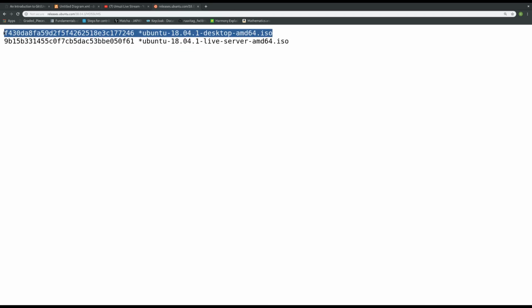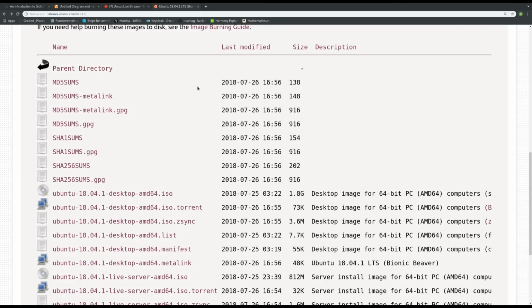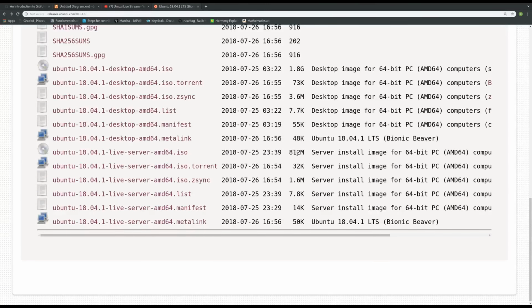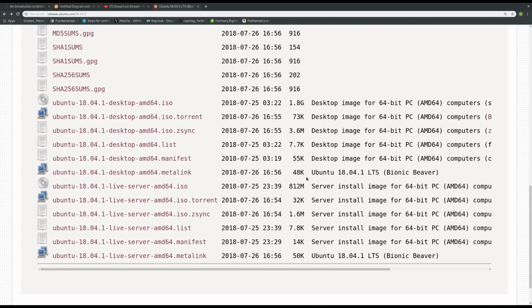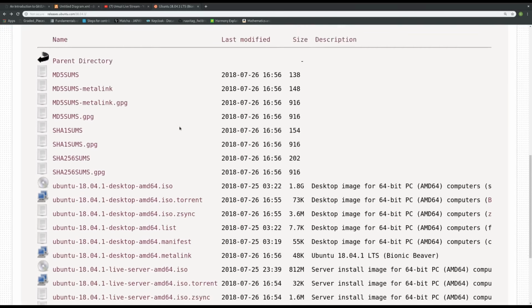So this is the MD5 of this ISO image, the desktop image, and this is the SHA of that other file, the AMD64 live server ISO. These are big files. If you download them, it would probably take you hours, or depends on your internet connection.